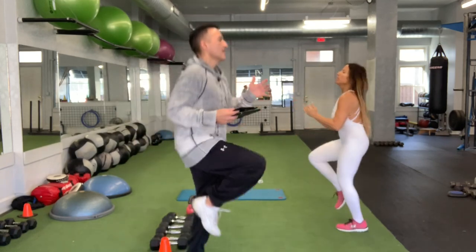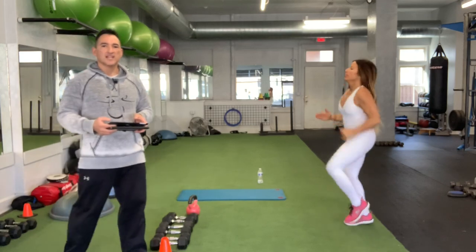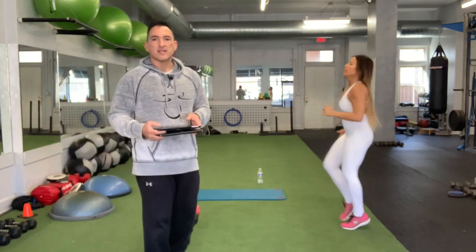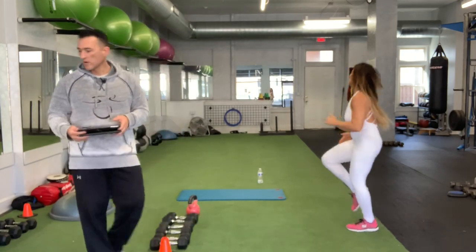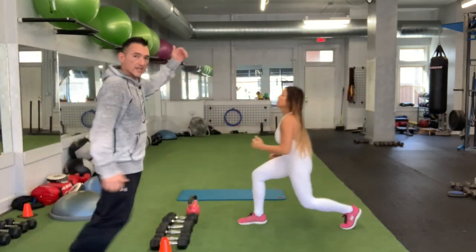High knees, way up, way up. Get them up, get them up. You got it, guys, keep moving. 8, 7, 6, 5, 4, 3, 2, lunge it out, elbow to opposite knee, reaching across the body.